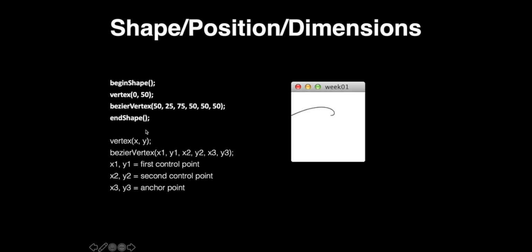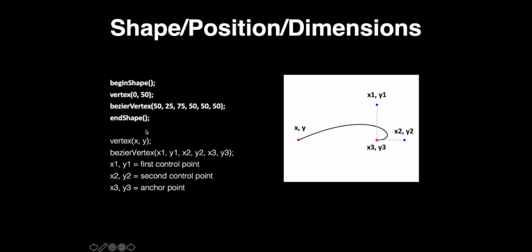So if you want to play around with curves, you could play around with Bezier vertex points, which are a little complicated. So if any of you are comfortable with Adobe Illustrator and creating curves in Illustrator, it's basically the same idea, but you're using code to actually create it.